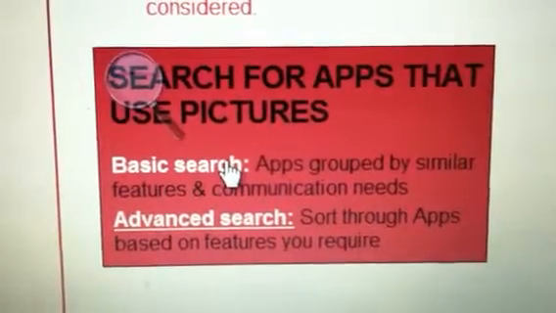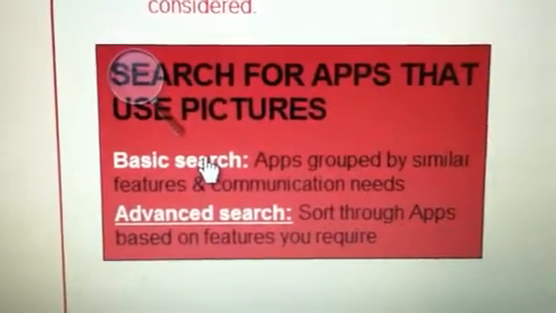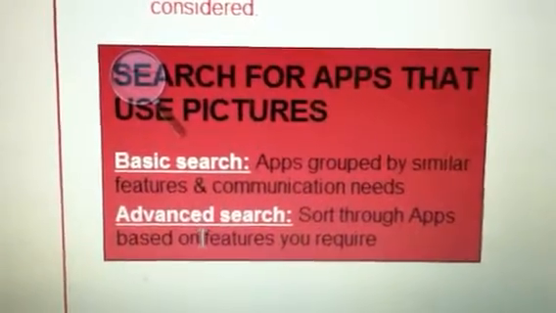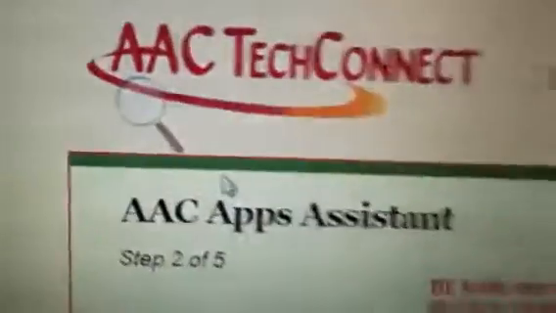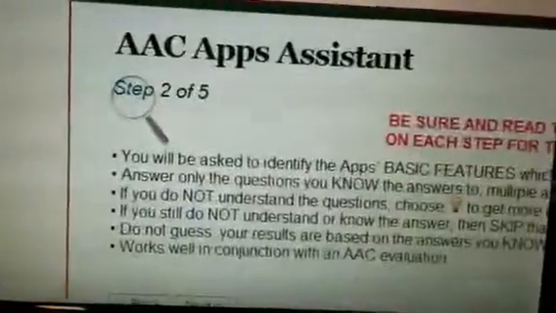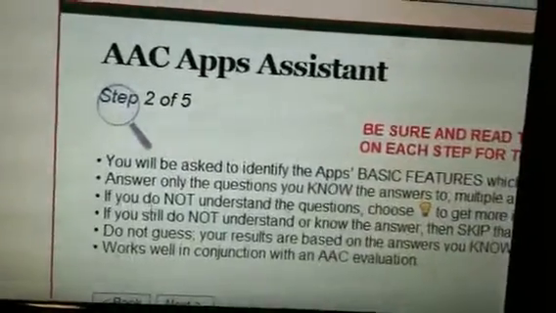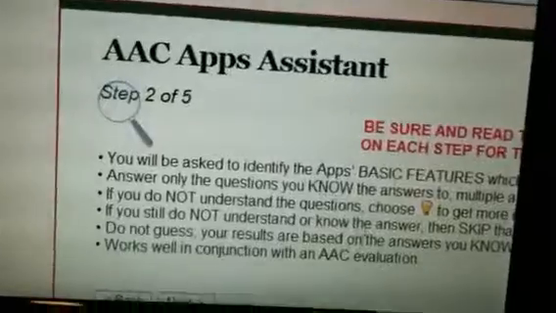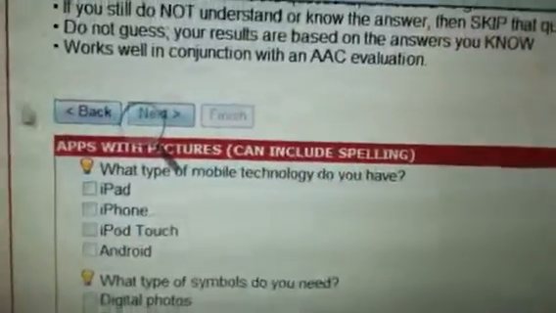I did the basic search earlier, and to be honest, I didn't really find it much different from just scrolling through the basic features of the app. So I'm going to go ahead and feature the advanced search right now, and I think that's a little bit more of what we might be looking for. Up at the top you have instructions that walk you through each step, and there are 5 steps. You'll get to save your search once you purchase the version that'll be available after the 15th. That'll be a nice way to compile information for individual clients, but for right now we're only going to be able to view it on screen.